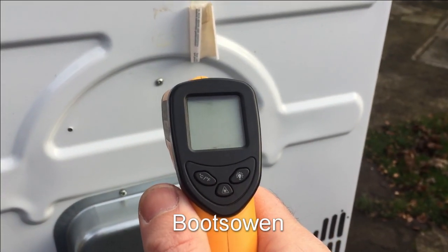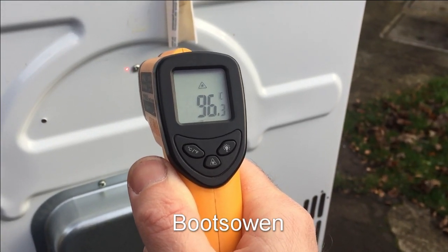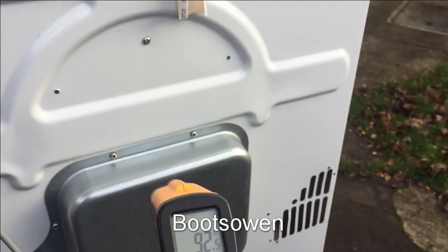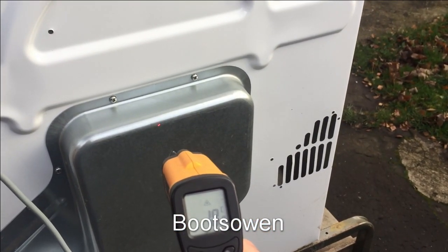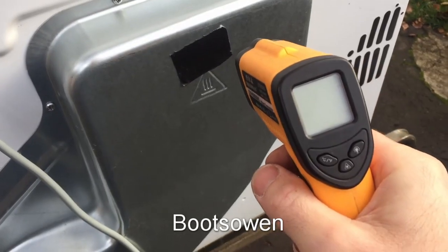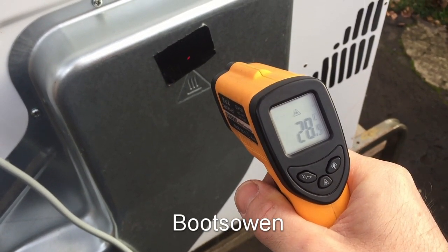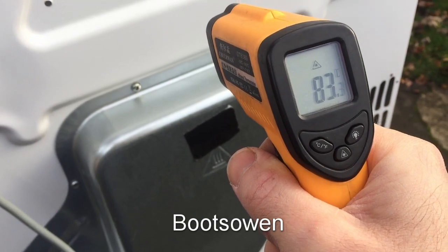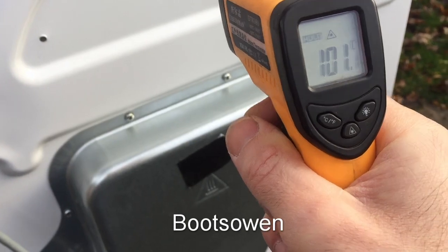So with the lint now in it, it's climbing pretty quickly — it was at 88 just before I got the camera. It's rocking and it smells a bit burny now. It's reading 12 on the thermometer — it's too shiny. I could put a bit of black tape on there. 20, 34, 28. It smells like it's burning now. Region one is climbing up pretty fast.